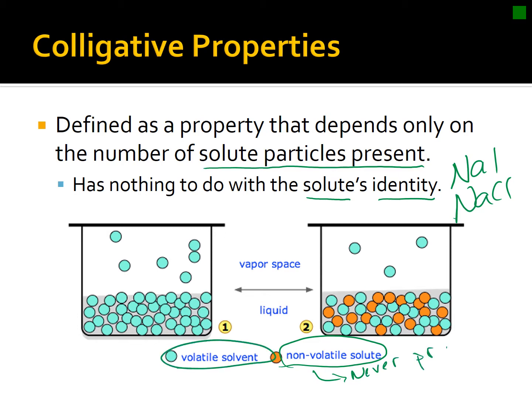Whereas a volatile solvent will reach an equilibrium where some of the liquid will go into a gaseous state and some of the gas right above the liquid will go back down into the liquid. Okay, so it reaches an equilibrium with these shifts, whereas a non-volatile solute will never go into that gaseous state. So it'll always be in that liquid state. It's really important that you're also talking about non-volatile solutes, which we will be in this class. We won't be changing it up.